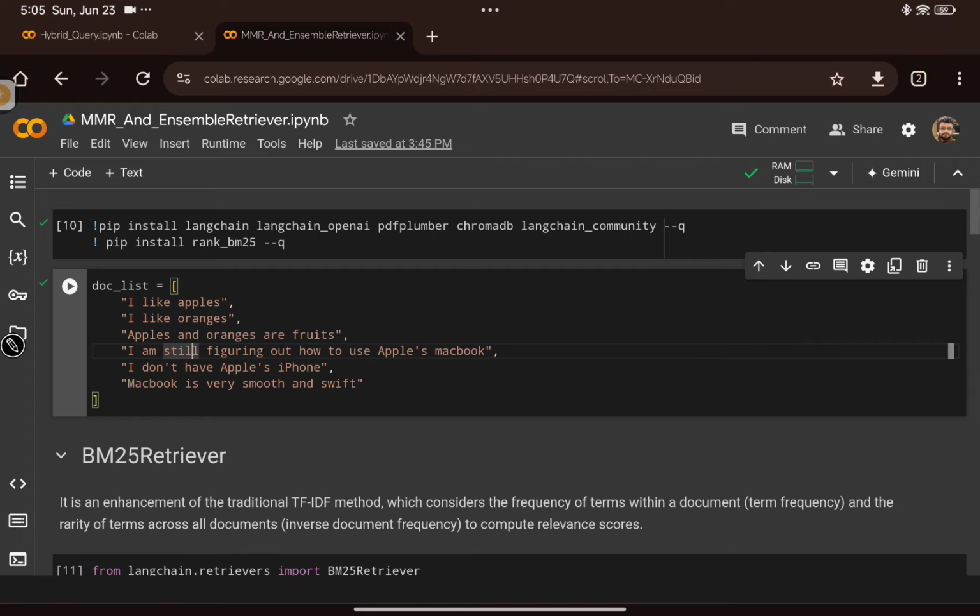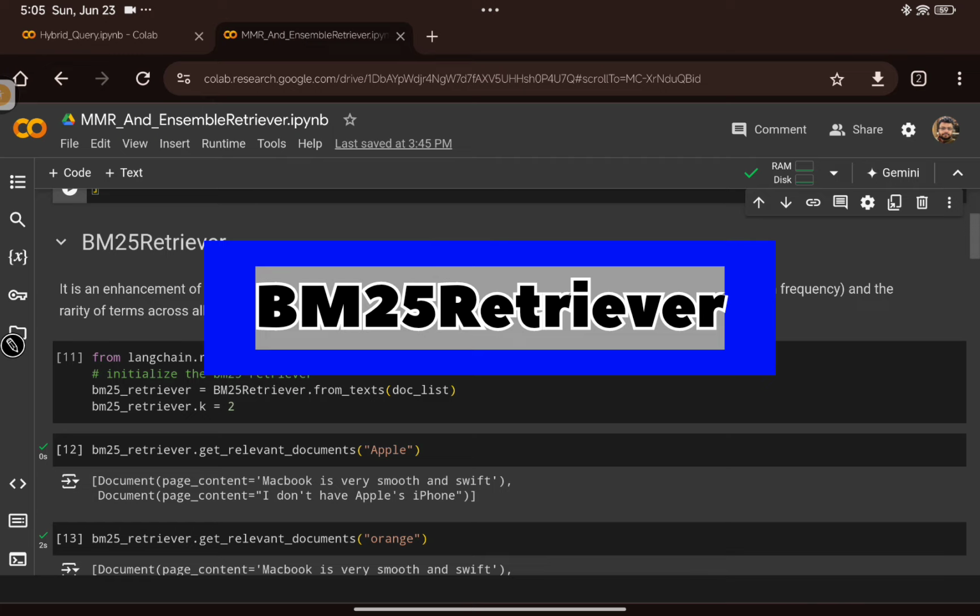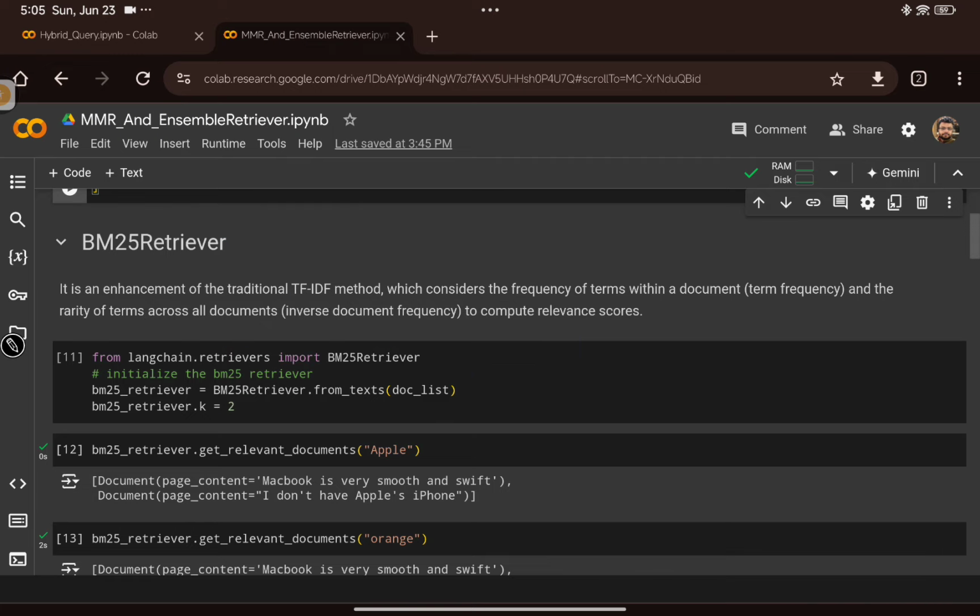Then what we do is we create a BM25 retriever. In this channel, I have previously also talked about what this BM25 retriever is, but let's revise what this concept is. It's an enhancement of the traditional TF-IDF method, which considers the frequency of the words present in the documents, which is term frequency, and the rarity of the terms across all documents to come up with the relevance score, right?